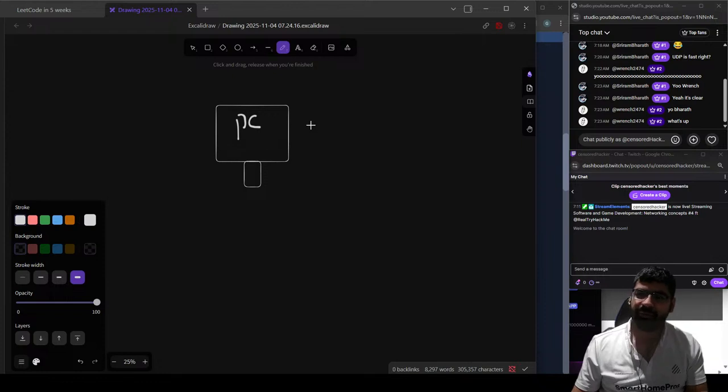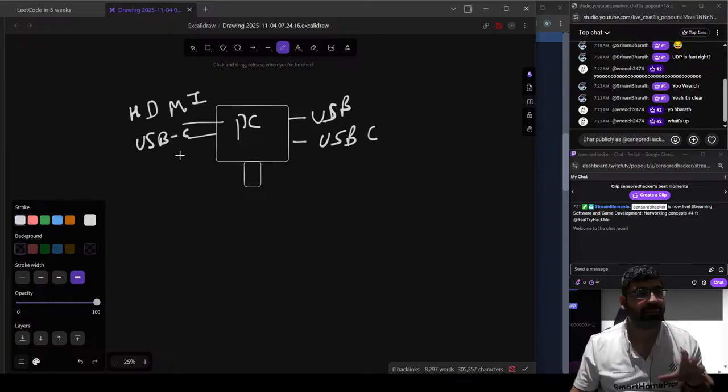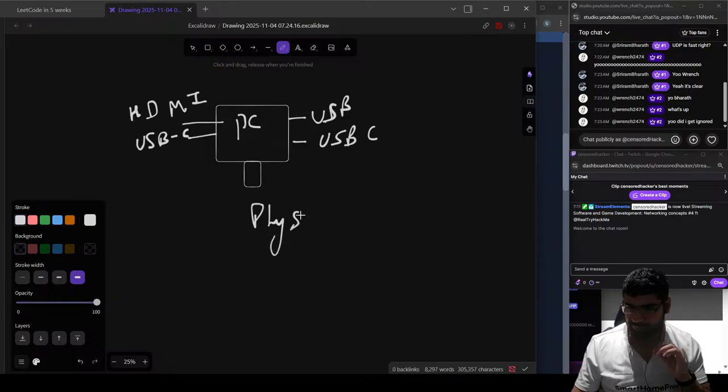There are a couple of ports like the USB port, USB-C port, HDMI port, and there can be another USB-C port. There are multiple ports. These are actually called physical ports.